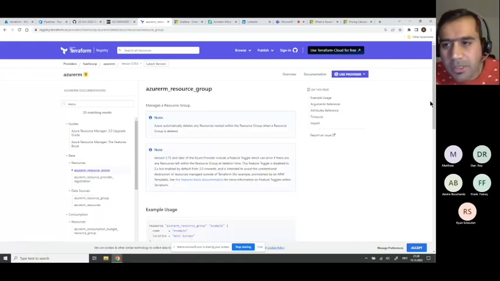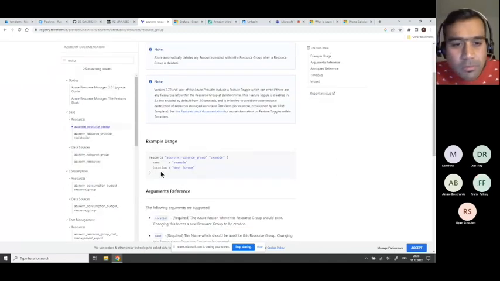Let's take the most basic example. If you want to create a resource group, this is the Terraform code. Now, why can you use this code? Because the azurerm resource group, this provider, is available from HashiCorp Terraform.